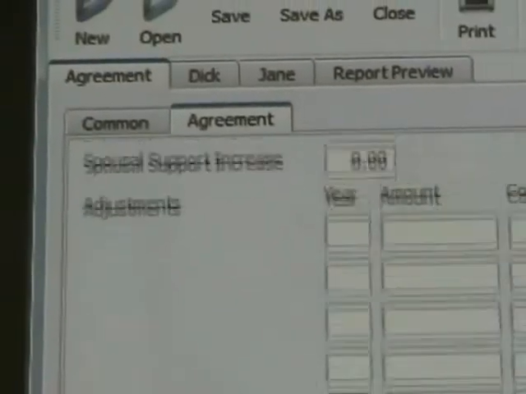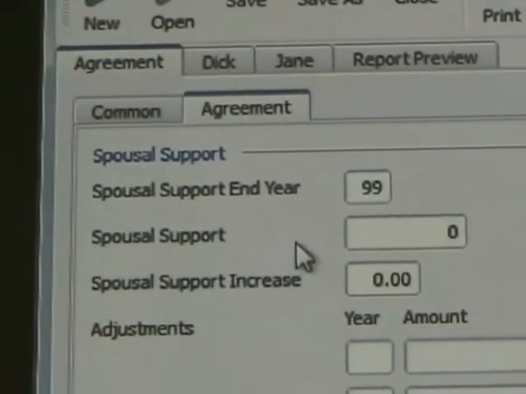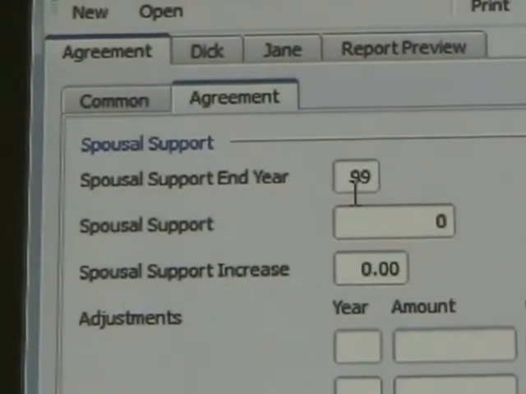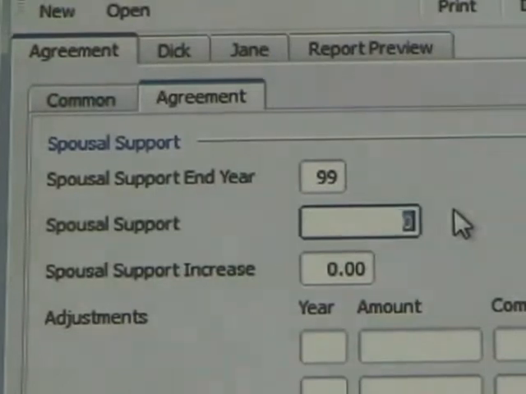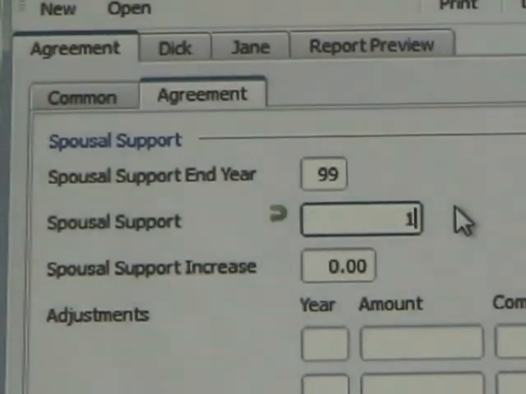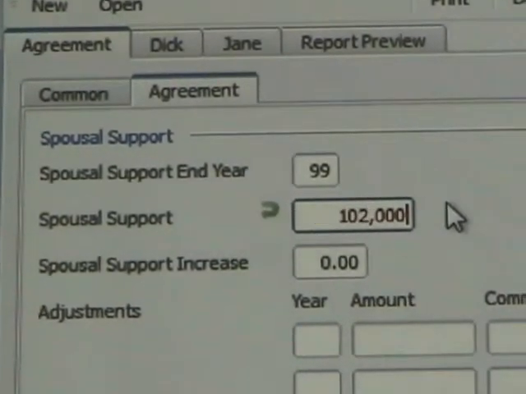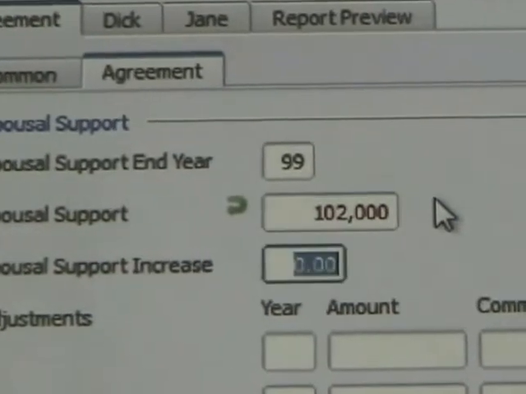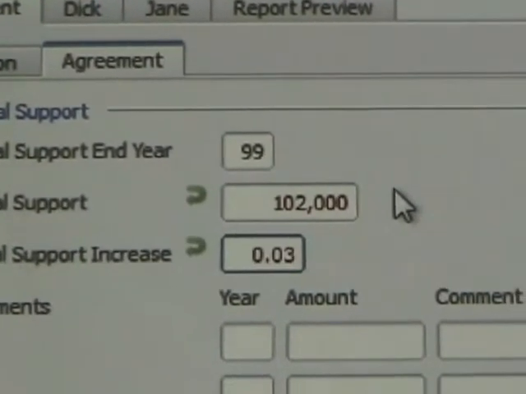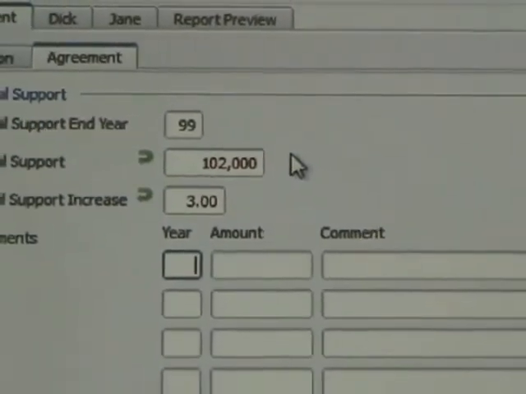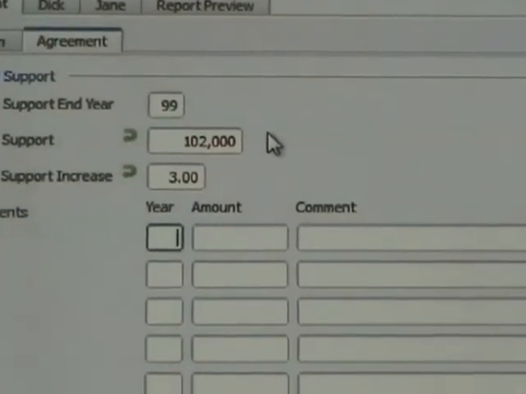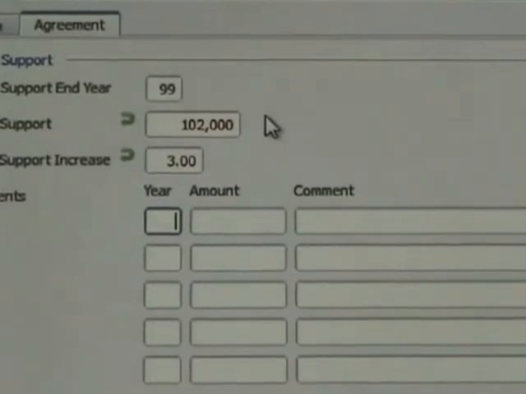So with the agreement tab, we are going to deal with support. Due to this being a long-term marriage, we'll leave it at $99, and Dick, even though he didn't want to pay, Jane's lawyer says he's going to pay $102,000, and it would be linked to his 3% salary. Because he's going to retire, the income that he would have wouldn't be enough to pay that much support.